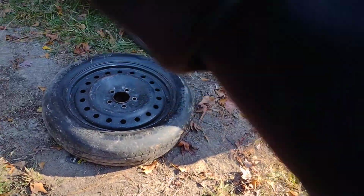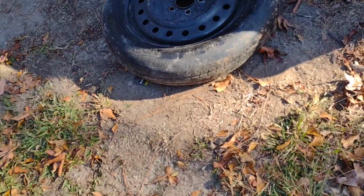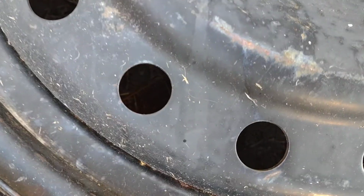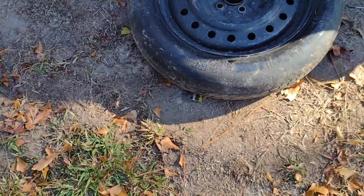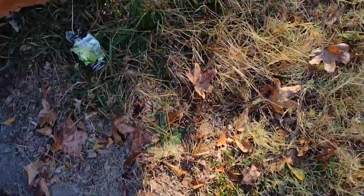It's a 14 like all the rest of them. I took the spare tire off of it. It's a rim and tire off a Chrysler, as you can see right there. Spare off a Chrysler vehicle. And it fit on there. It's a 5-lug. It fit on there. As you can see, I'm missing one stud, but I'll replace it once I get it moved and get back to work on it.